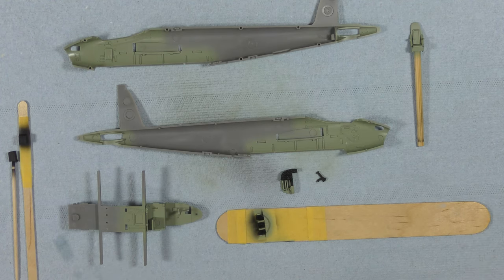These parts need to dry thoroughly before we start attacking them with washes, because the last thing you want is for your wash to attack your not quite dry clear and make a right mess and have to start all over again. So next time what we'll do is we'll get the parts washed, dry brushed and detail painted, ready for joining of the fuselage halves.